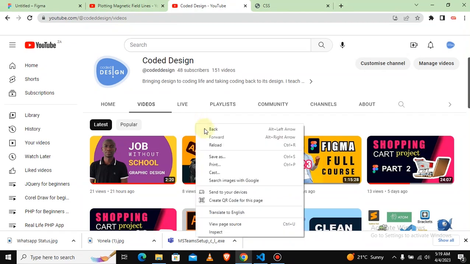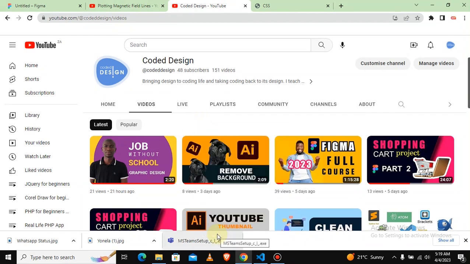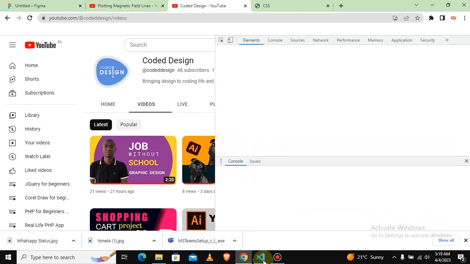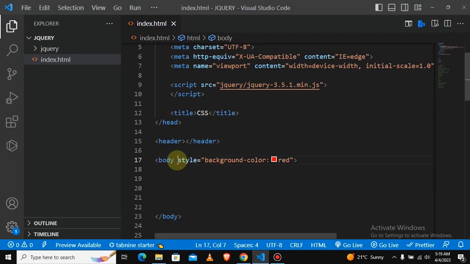I tried to change this by inspecting, and when I was changing it, displaying to none, it didn't change. Maybe the reason is there was a style already in the opening tag of that element. So if I have another CSS somewhere trying to change the color, it won't happen until I put important, so that I can tell CSS to really ignore this style and use this one.